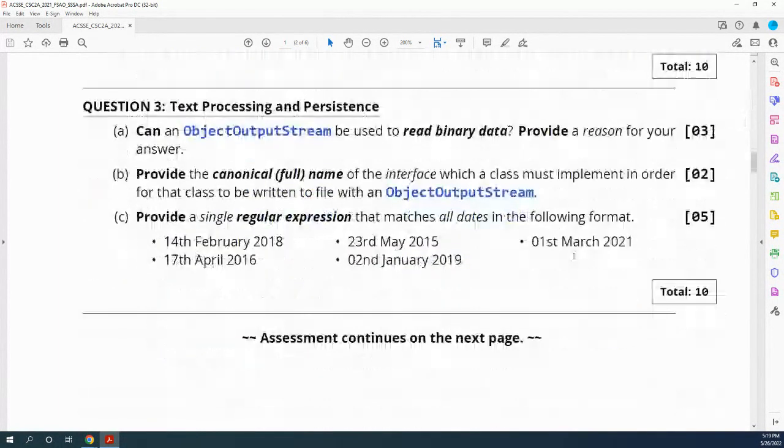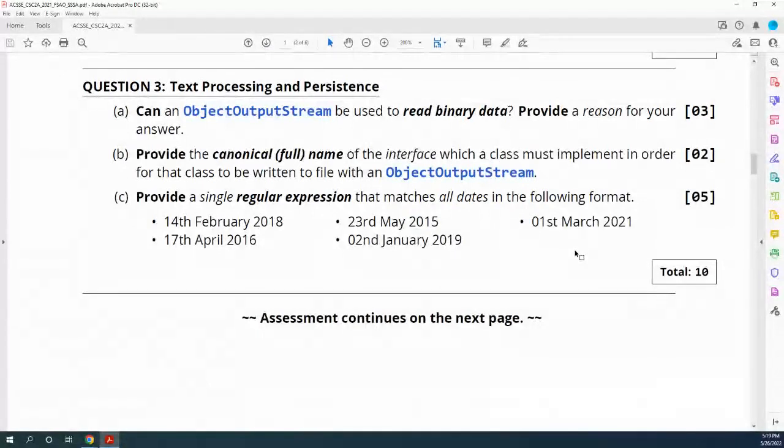And then text processing and persistence. Can an ObjectOutputStream be used to read binary data? Provide a reason for your answer. This one is very straightforward. Obviously, an ObjectOutputStream can be used to read binary data. No, actually no, it's used to write binary data, right?